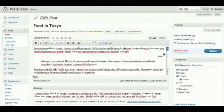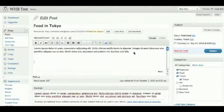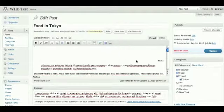And to get that, I'll just quickly show you. If we just enter here, let's say that wasn't there. And then see this right here, insert more tag. Simply press that, and that's it. That's all you need to do. So it is quite simple, and then just click update, which I won't do at this stage.